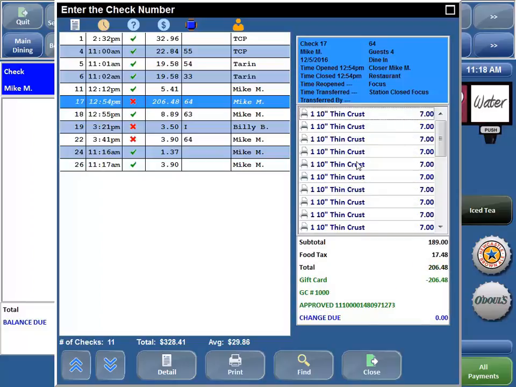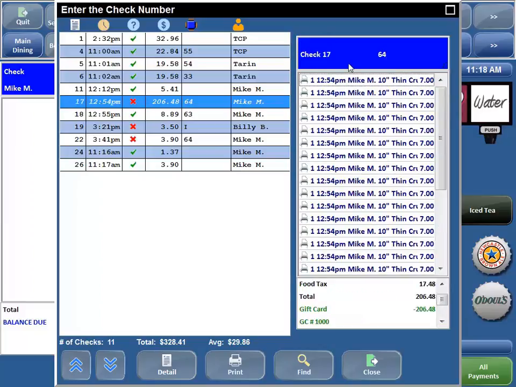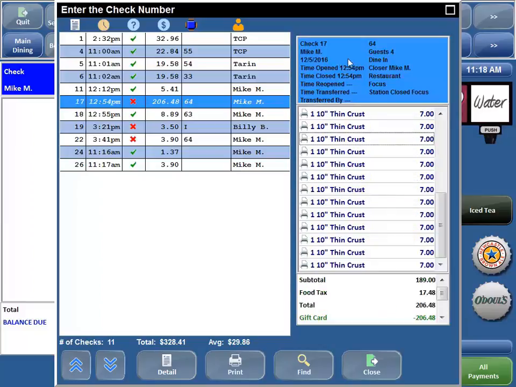So touching the body will give you what times the items were entered and who entered them, and then additionally what time the payments were taken. Now you might think that this payment 1254 was the same time that it was closed, and a lot of times it is, but sometimes you might have multiple payments on a check. So perhaps the time that it was closed isn't necessarily the time of the payment. Maybe somebody put $50 on the check and then the check wasn't fully closed out for another hour because some people were hanging out having a couple more things to drink.